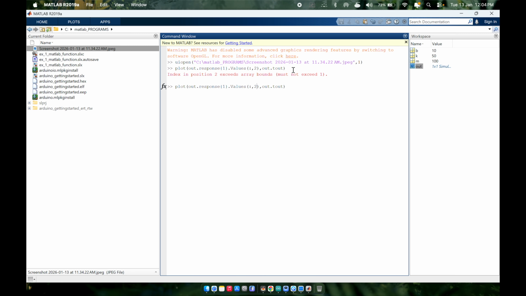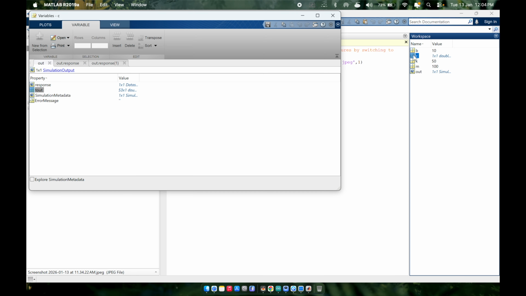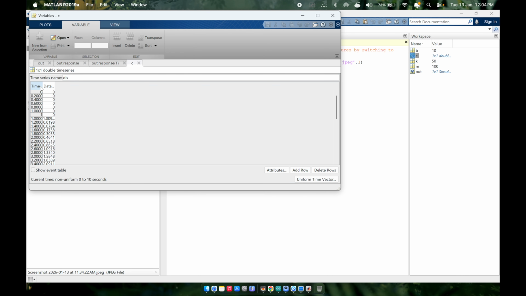Okay, let's see. In this case, we can store this in a variable. So let's store this in a variable. We have C as this. C is a structure, and in this one I want to access the data.